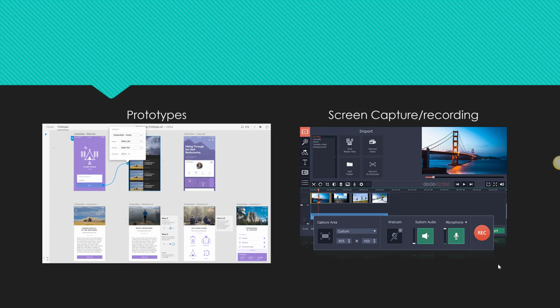I'll also ask you to make a few prototypes, but we're not worried too much about what they look like. We're also going to heavily utilize screen capture technology, just like I'm doing right now with PowerPoint.